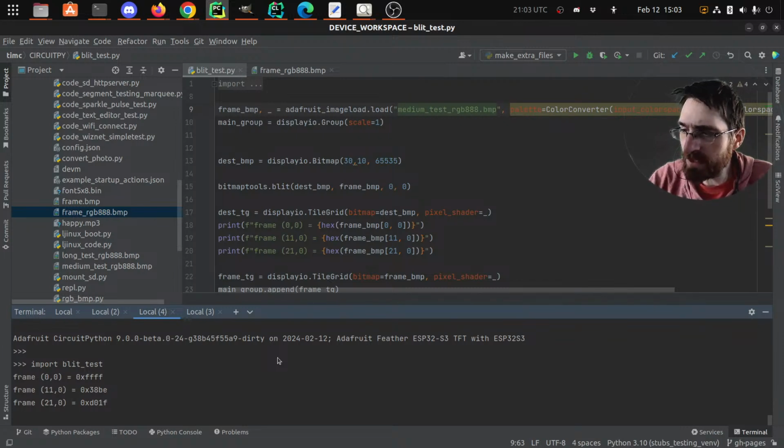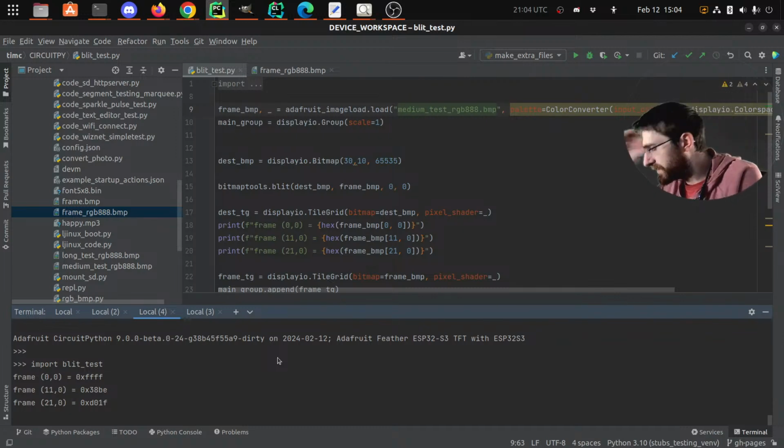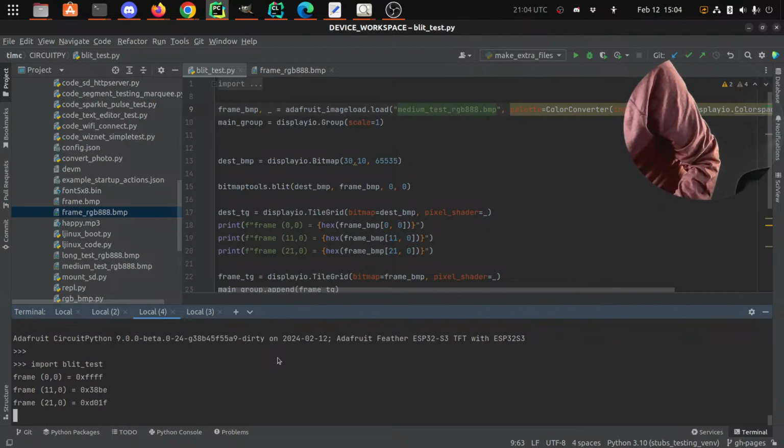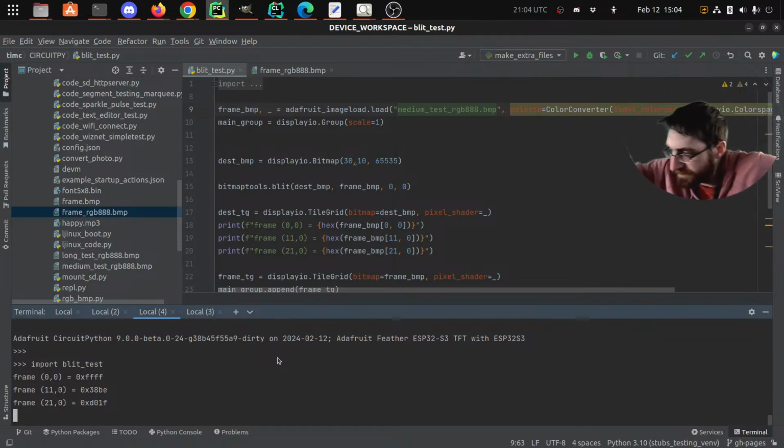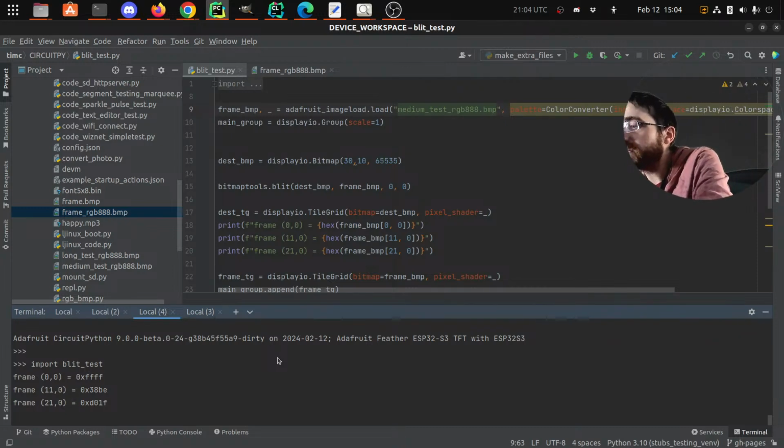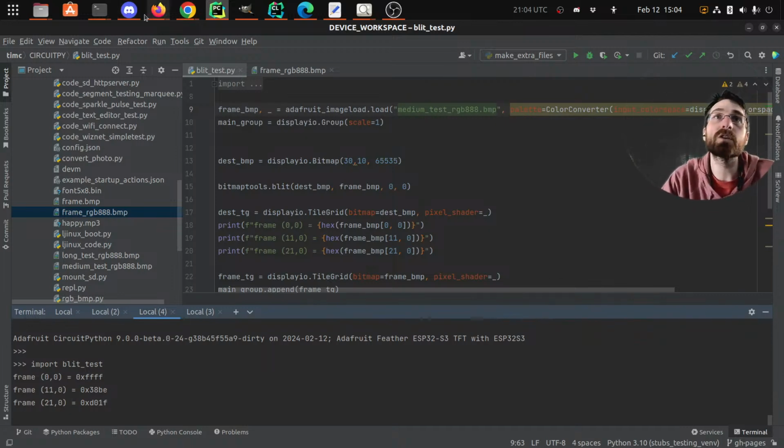So that one has started to go pear-shaped, in a way that makes a lot more sense. This is actually worth showing. I didn't really intend to be doing too much on the display itself.